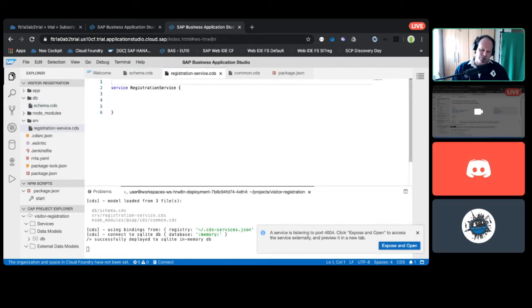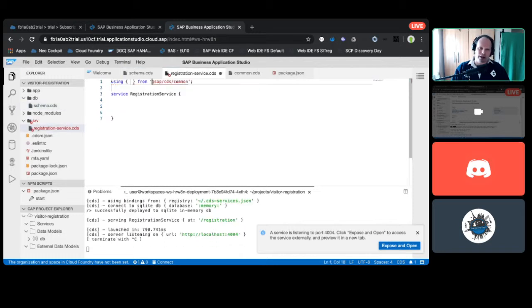And now we say using, and we use not from the common, but we are going to use something which is defined in a folder just above. And you see, it's already suggesting that is my schema.